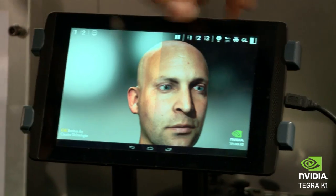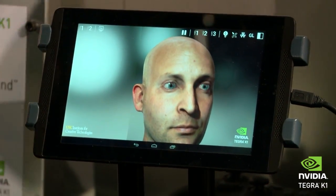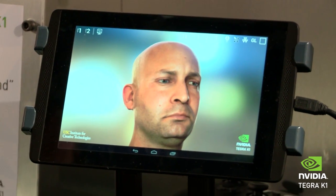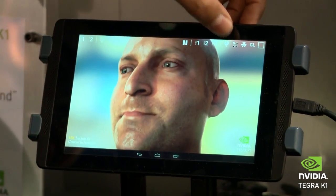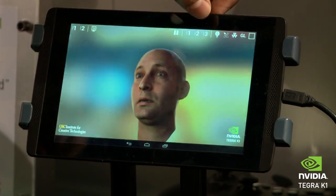Let's take a look at Faceworks. To give you a bit of background, Faceworks is something that we demoed on a GTX Titan last year — our absolute highest and most awesome GPU on the planet. Now, in a span of a year, we have that kind of horsepower in something like a seven-inch tablet. That's why we say that with K1 we get console quality gaming, finally, for real. Kepler is impossibly advanced.